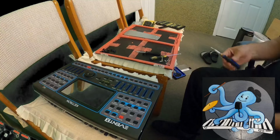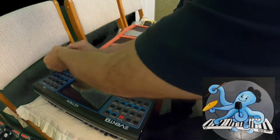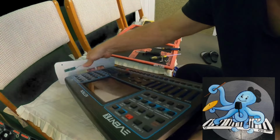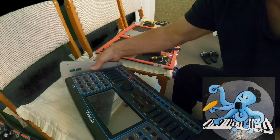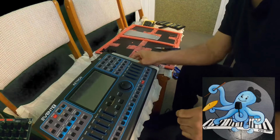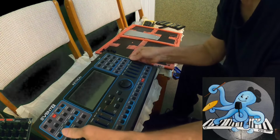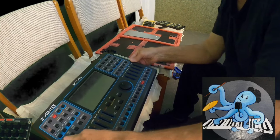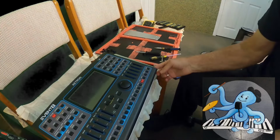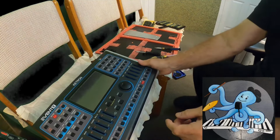Now, I took two sides. Come on, I have to take care of that part. Okay, let me see. Now, if I move it like this, what did I get? Oh, okay, I think it is going to be easier than I thought. So this part you can just lift. But on another side there is something that I think you have to take care of.